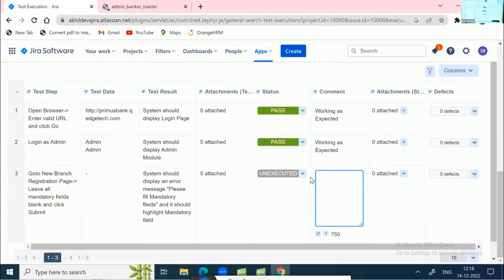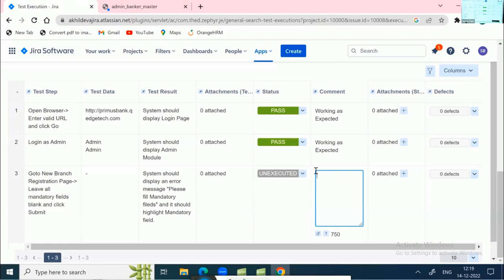What is the actual comment? Not working as expected. I'll explain one story also for this. Do not write not working as expected. Instead of displaying an error message, system creating new branch successfully.